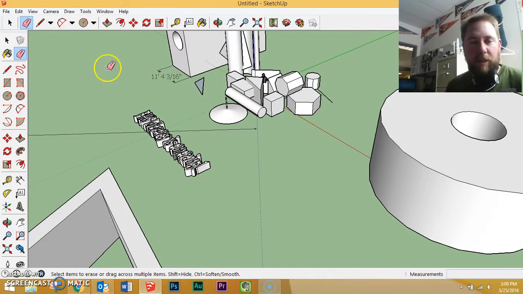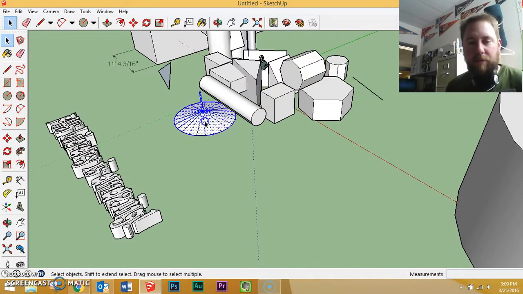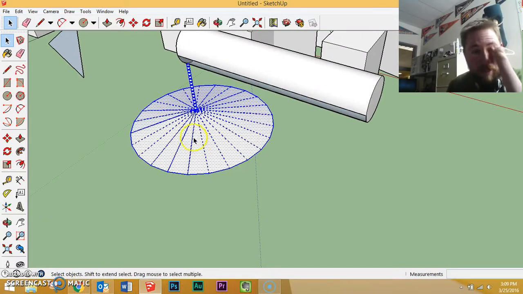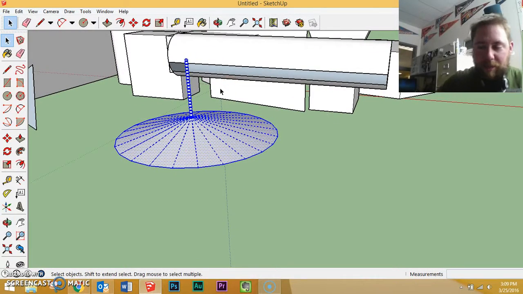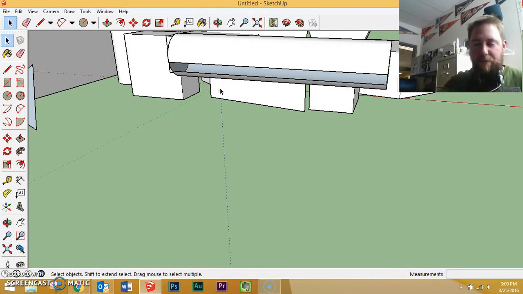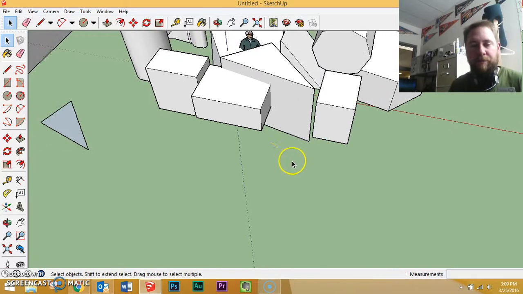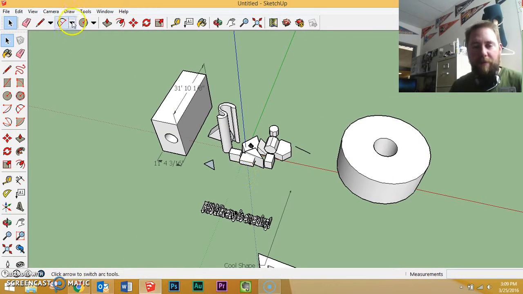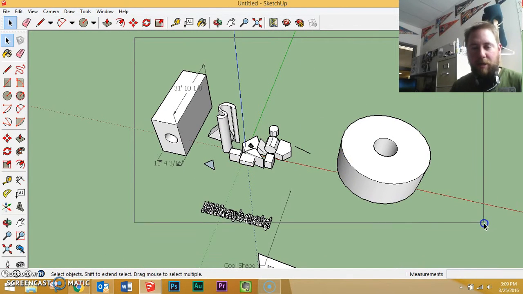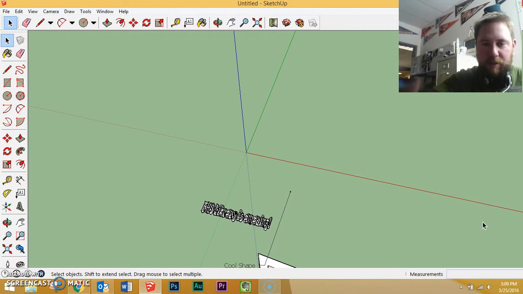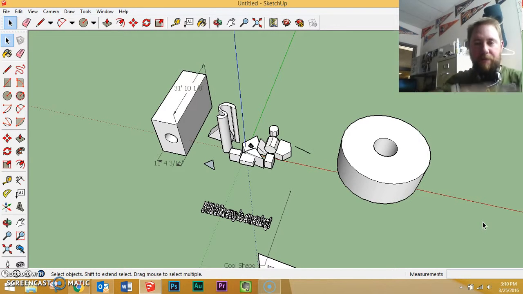You can also select a shape by double clicking it. So if I wanted to get rid of that shape right there, if I select it and I hit the delete button on my computer in the upper right hand corner, it just goes away. So if I double click that and hit delete, it's gone. If you want to delete a whole bunch of stuff at once, you can drag around it and then hit delete, and it'll delete all of it. I'm going to hit Control Z.